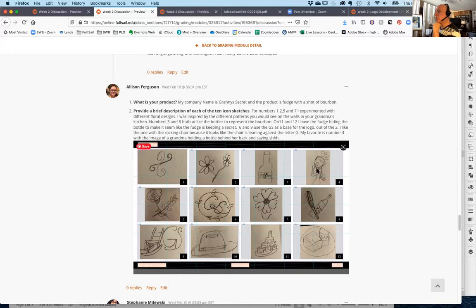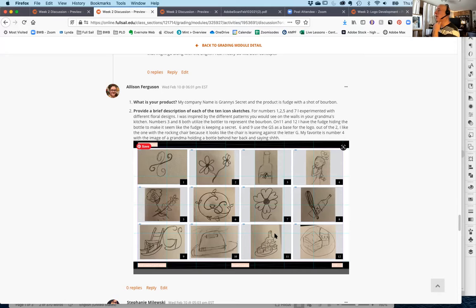So maybe there's several takes on Granny and what she's like. I think that there's different ways to show a secret, like maybe winking as well. You don't have to do them all at once. Behind the back. You look at whiskey and how it's marketed and think about cross-pollinating that with chocolate.